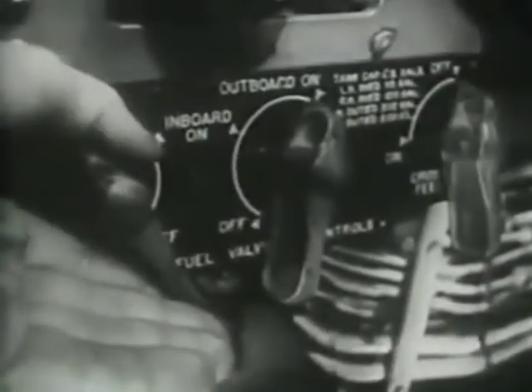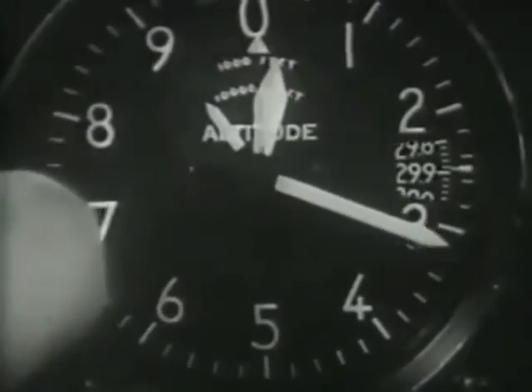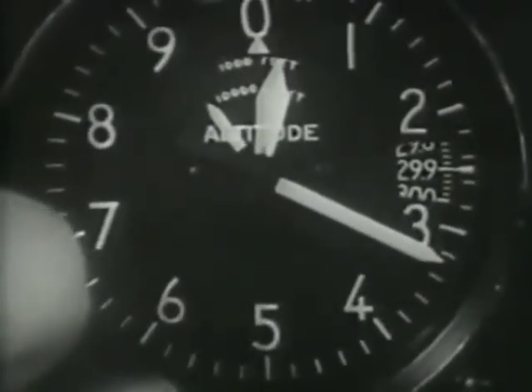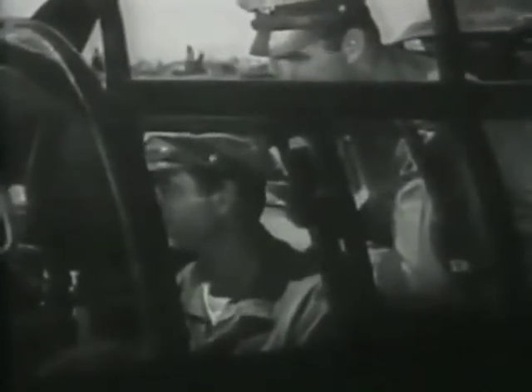See that all controls and switches are set properly. Open throttles one-fourth to one-third. Prop control switches in automatic. Feathering switches normal. Test the prop circuit breakers to make sure the buttons are in. Check fuel in all tanks — fuel valves set to outboard tanks. Cross-feed off. Air pressure for the emergency brakes ought to be 425 to 450 pounds per square inch. Check the clock against your watch and the altimeter. Oxygen pressure 425 pounds per square inch — oxygen regulator to auto-mix on. Test the trim tabs, and if they're in good working order, set them for takeoff.